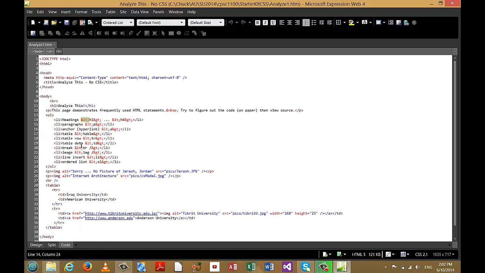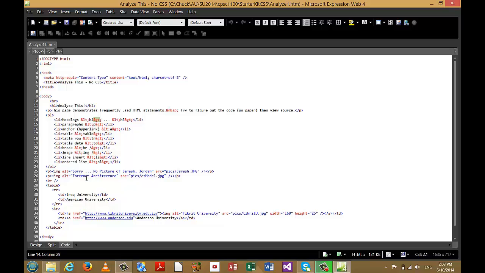Well, if you look here, you'll notice that anywhere I want a left angle brace, I reference it with the special characters &LT. If you want to display a left angle brace so that the browser doesn't confuse it with the beginning of a tag, it has to be written as &LT. And if I want to display a right angle brace, then it has to be referenced as &GT.